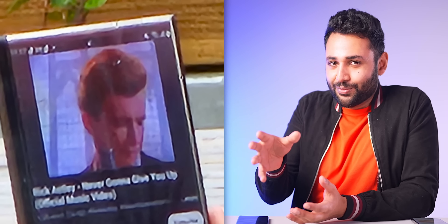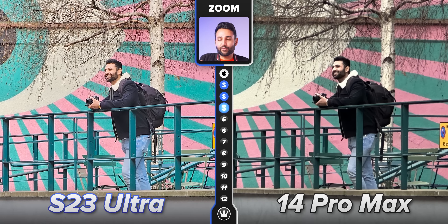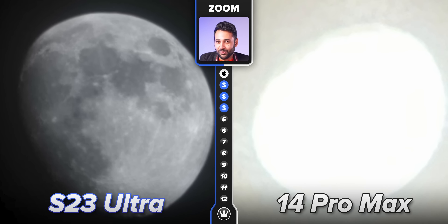It is a bit of a shame that this is the fourth generation of phone for which Samsung's been quoting their 100x zoom abilities, and yet we're still not really close to 100x shots being usable. But make no mistake, the S23 Ultra is the better camera for all of those big zoom folk out there. I tried zooming all the way into the moon, and the difference is not small.